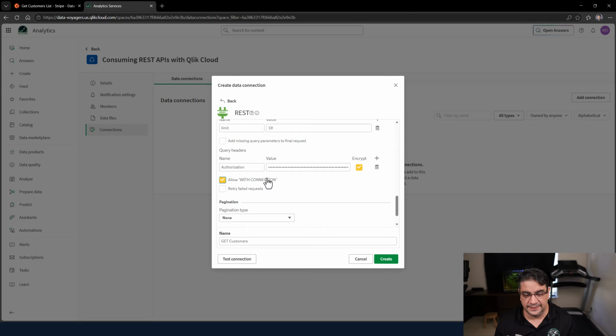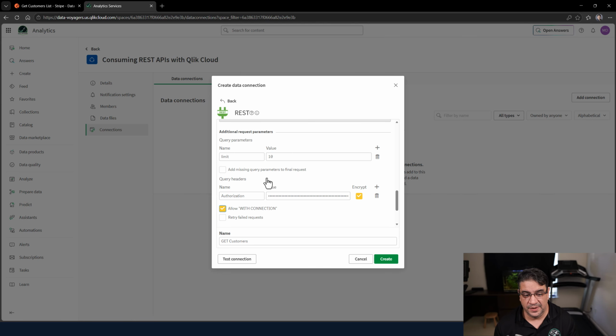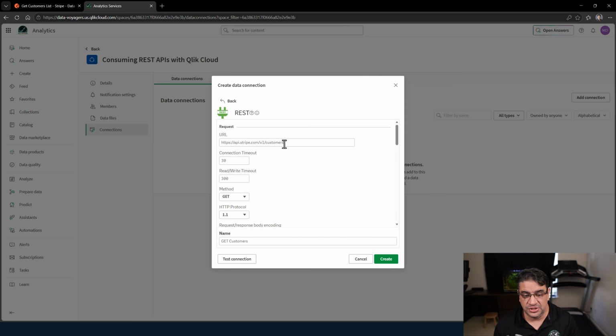What it does is, during your load script, you can override some of those values. So let's say you want to change the limit to something else, or you'd like to set a filter dynamically, or you even change the URL. So you can change the URL to get, instead of customers, employees data.